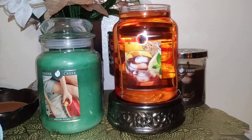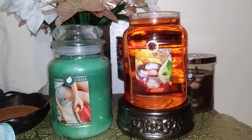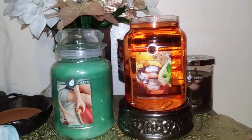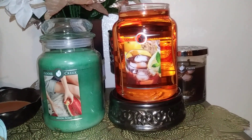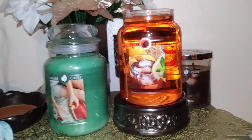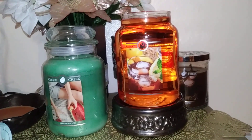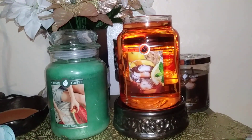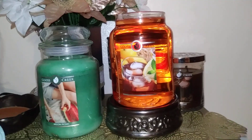So this is just an example of why I prefer top lamps. With top lamps, as the wax melts, the wicks can fall over as you're removing or pouring off wax from the top. A lot of times we use cotton balls to soak up the top layer as the scent dissipates. It's a lot easier to keep your wicks in the right position because you're only melting the top layers — not the bottom. So if you ever want to burn your candle after using a top melter, you can trim your wicks and make sure they're in proper position.